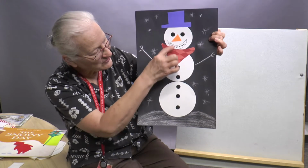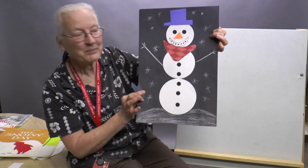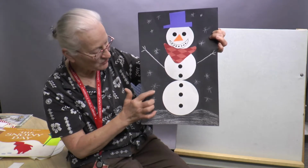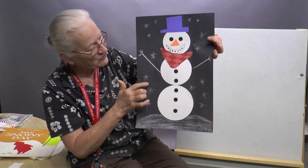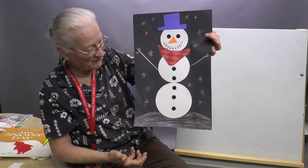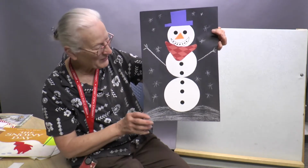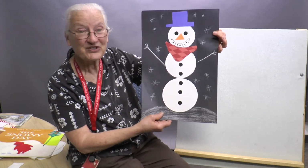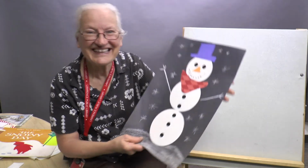You'll have 3 circles and a big piece of black paper. And I chose black because you're going to get a piece of chalk so that you can draw the arms of your snowman. You can draw snowflakes. And then you'll have everything else to build a snowman. So I hope that you come into the Reader's Theater to get your Build a Snowman kit.